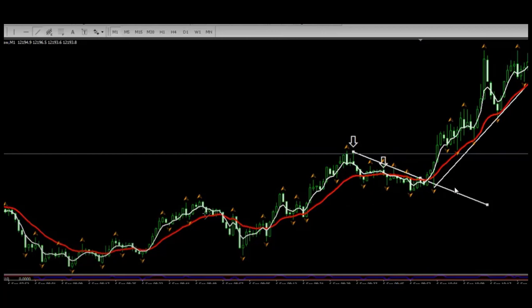Once I draw the trend line, the white line here, I will wait for the two moving averages to cross. Once the two moving averages cross in agreement with my trend line, if it breaks my trend line and then the moving averages cross, then I'm going to place my trade, and the stop loss is going to be the previous low before the signal was generated for a buy here, and for a sell it is going to be the previous high, the stop loss, before the signal is generated. So this is how to use it.